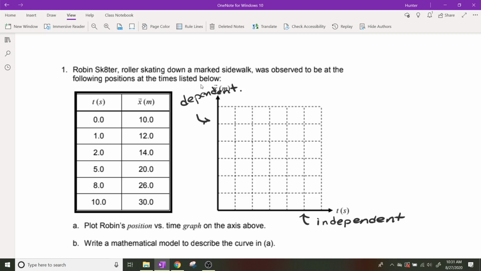The stock market is the same way. Time goes here and either the index or the price goes up on the y-axis. If you flipped it over, it would mean that as the price goes up, time goes up, and as the price goes down, time goes backwards. And it doesn't really make any sense. Okay? So that's why we do that. It's just to make sure that we don't get confused. It's a standard that we used a long time ago, and we just stick with it. So the independent always goes on the x, and the dependent always goes on the y.